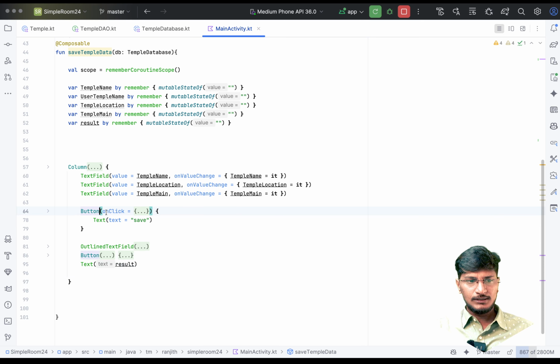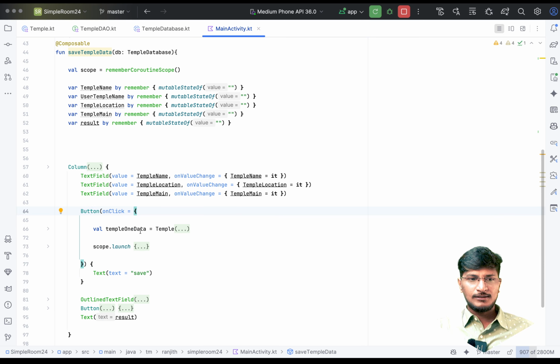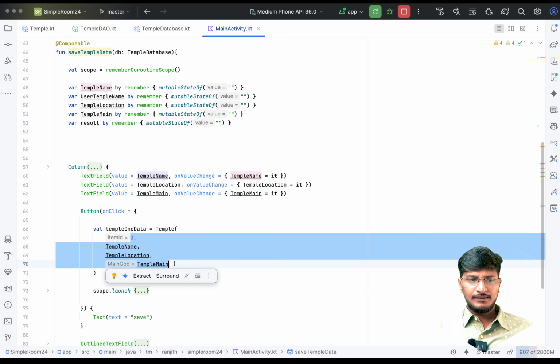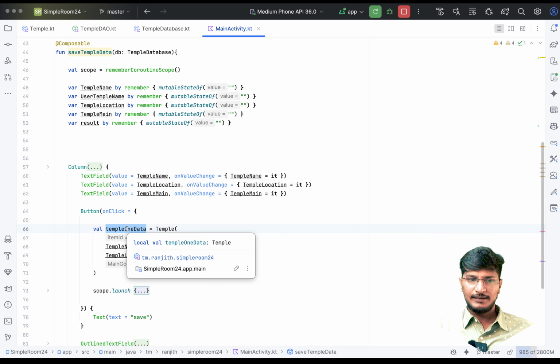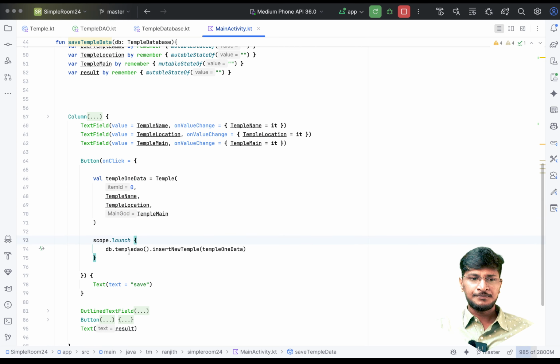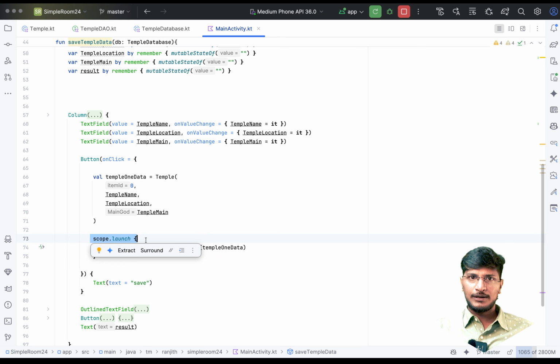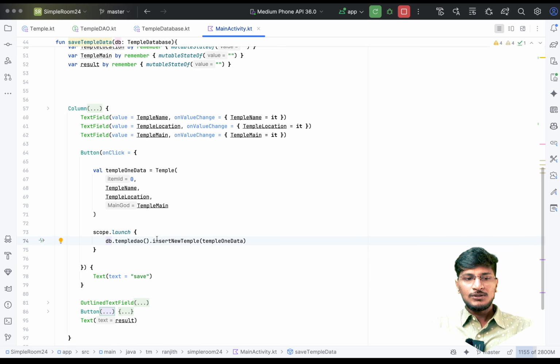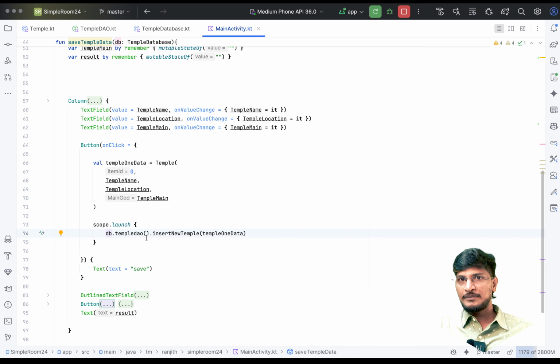So when I enter the temple details and click the button, we create this object. Finally scope.launch, so this process happens in the background: db.dao.insertTemple, that's it. It will be saved, nothing much. Okay, so this is the flow of saving data.